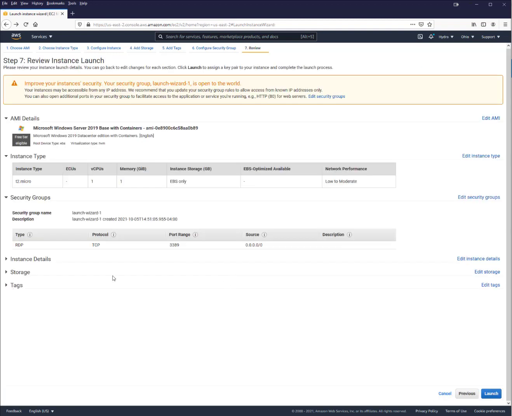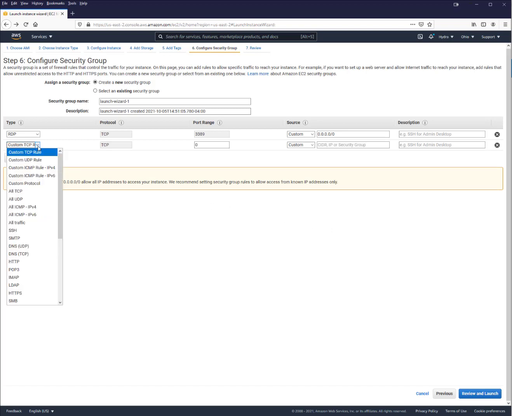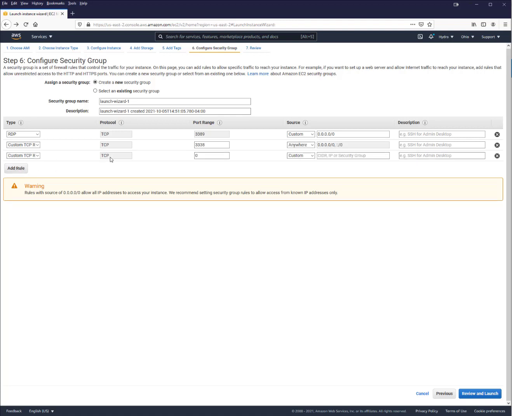It's going to want us to set up a security group. So in our security group protocol, it's going to give us just our remote access port that is going to be open, and it's open to everybody by default. We need to add a few ports. We need to add port 3338. So we'll edit the security groups. We'll add a rule. We're adding a custom TCP rule. The port that we're adding is 3338. And it needs to be anywhere, and we need to add another custom TCP port. We need to add port 123 for our time, and it needs to be from anywhere.